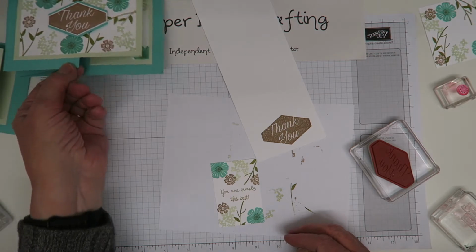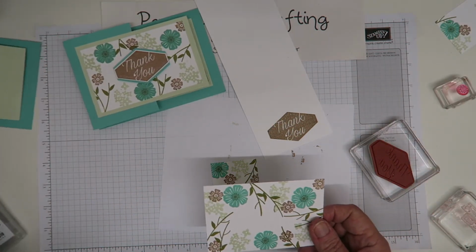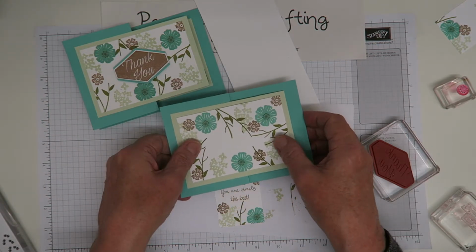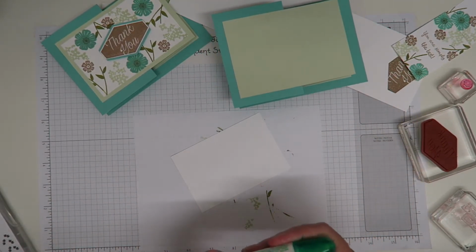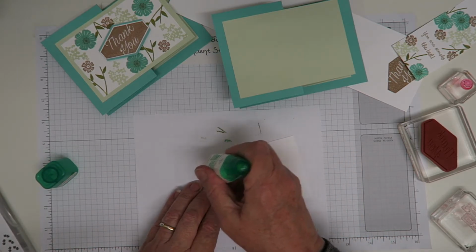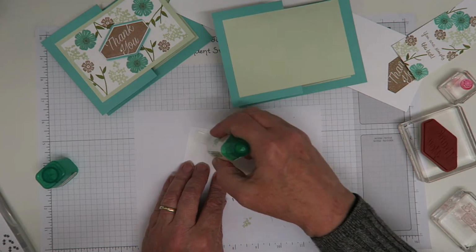So now I'm going to come in with my Tombow glue, and I am going to stick my panel onto here like so. There we go, let's move all these out of the way. Oh, get my glue lid off. So we're going to stick our panel on. If we can get our glue to come out, there we go.